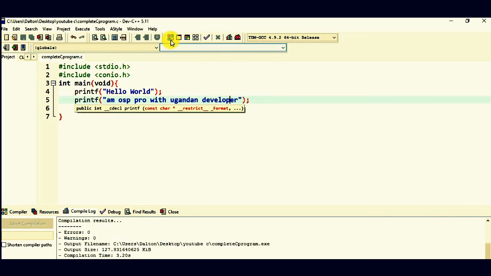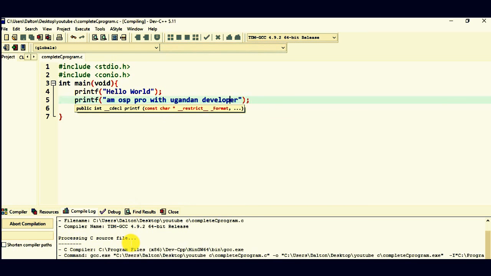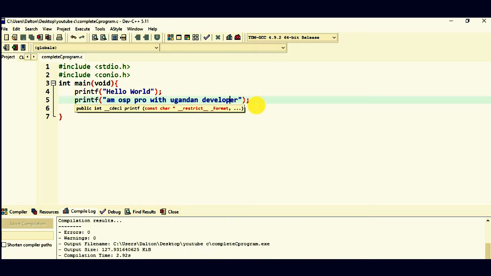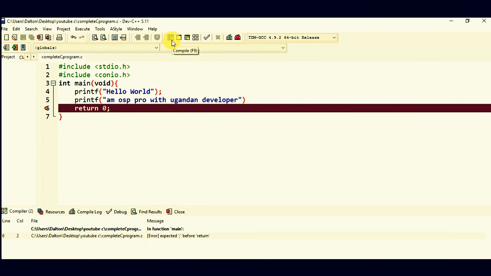I don't know if I happen to ask you a question at the moment. If I compile this program, there's no error, because I don't expect an error when my code is okay. What if I don't have a semicolon at the end of the program, and I save and then go to compile? How will the C program react?